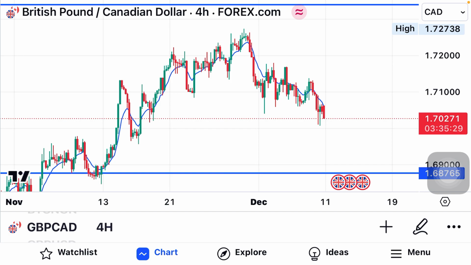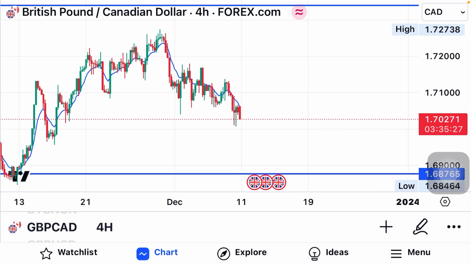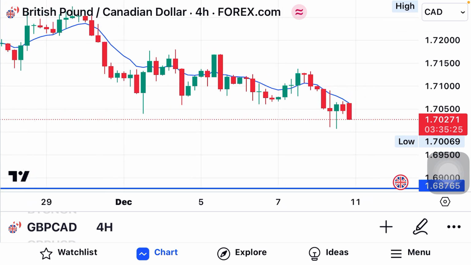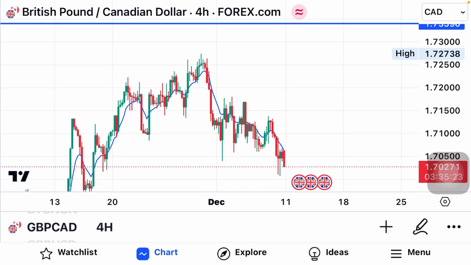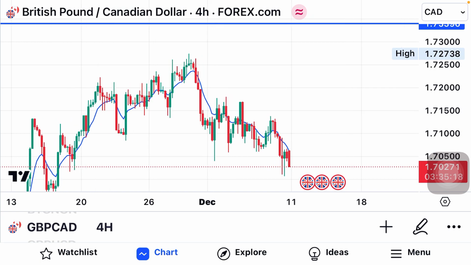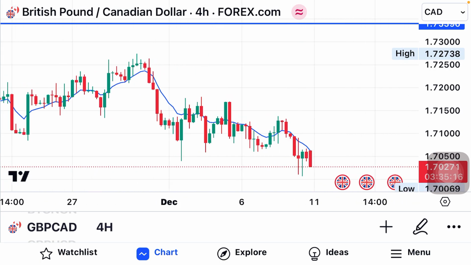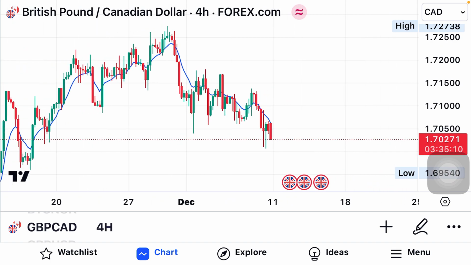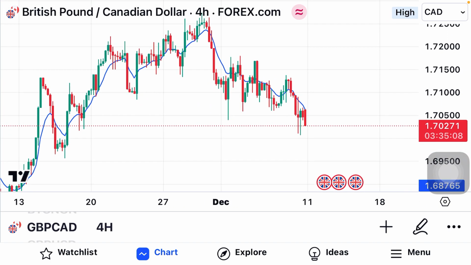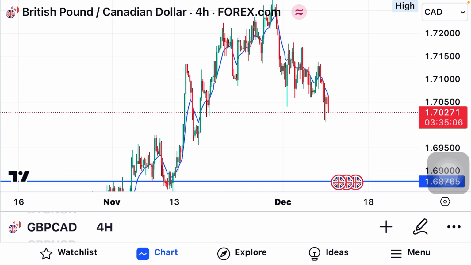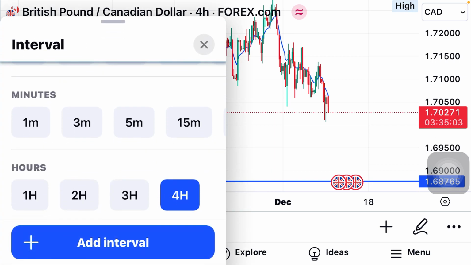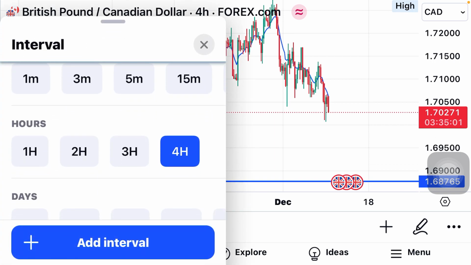Try to interpret the market based on what you are seeing, not just by chart pattern, top, head and shoulder, pin bar, different kind of candle formation. No, it is beyond that. Now we are done with 4 hours. We go down to 1 hour to see if we can also get other confirmation.